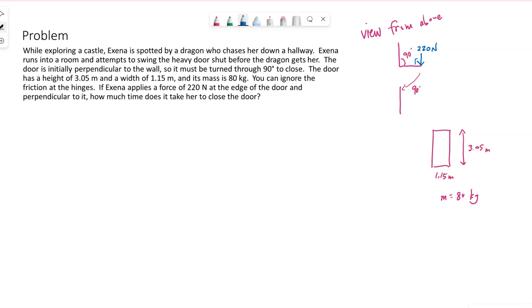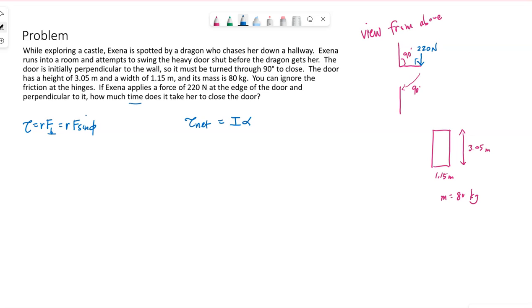All right, so we're wanting to relate the force to motion, and specifically time, because that's what they're asking us about. Newton's second law is what will allow us to do that. The net torque on the door will equal I, the moment of inertia of the door, times its angular acceleration. All right, so torque in general, the torque due to any force is R times F perpendicular, or RF sine phi.